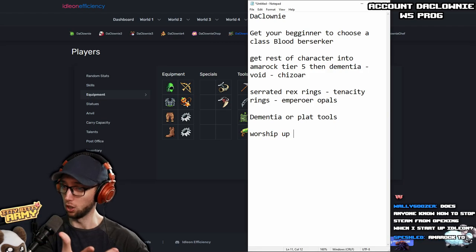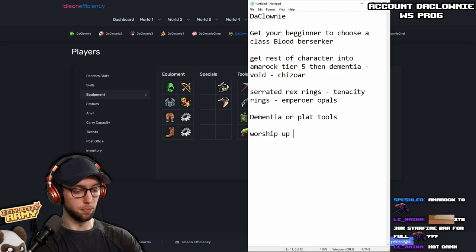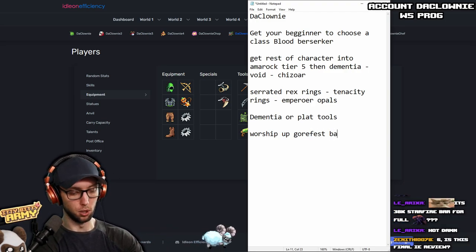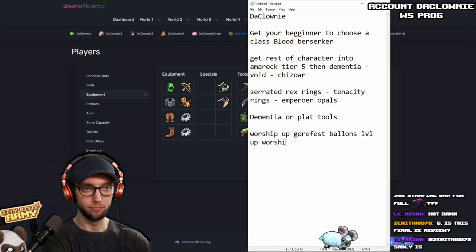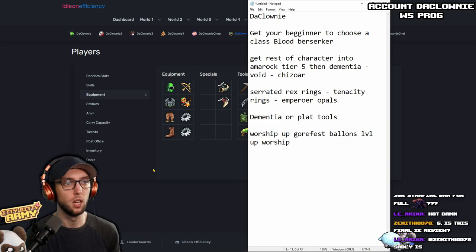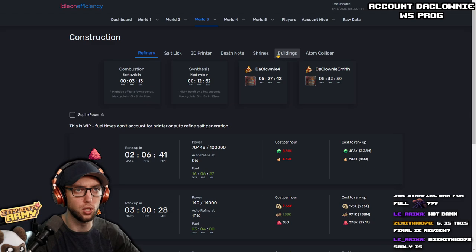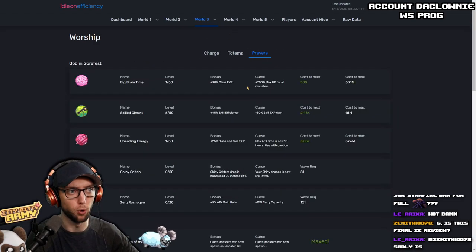We'll actually specifically go over prayers for you, especially to help with cooking. So get your worship up, Gorefest, balloons, level up worship. Just like that. And then we take a look here, and if we go to prayers specifically, this is why I want you to get your stuff up. Go into worship, prayers.